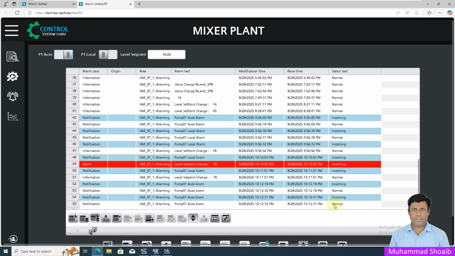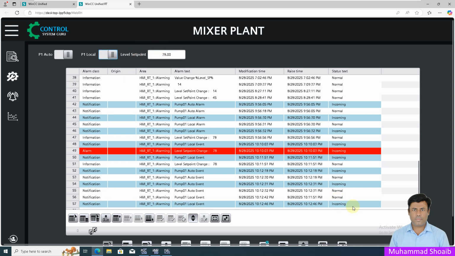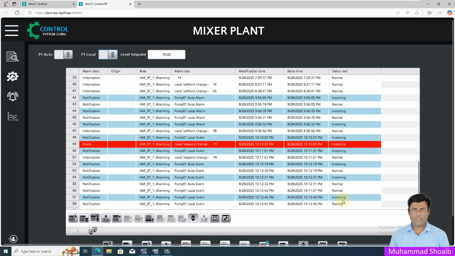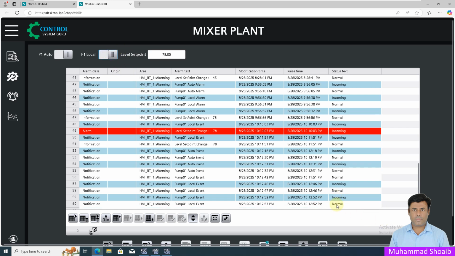Normal means it is off right now. Like that, if I turn off this local, it shows off. If I turn it on, it shows my switch is on. It actually becomes on and off. Here you can see. If I click again, right now it is showing off.